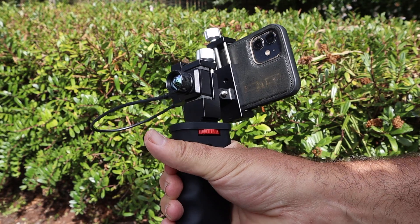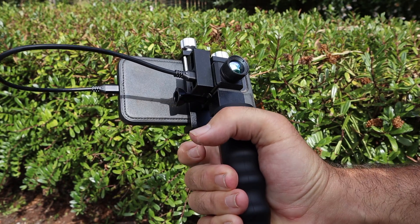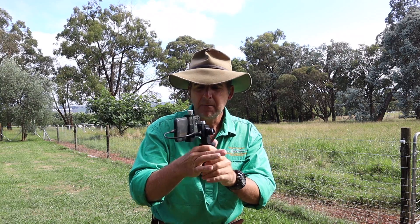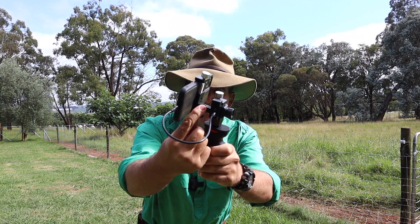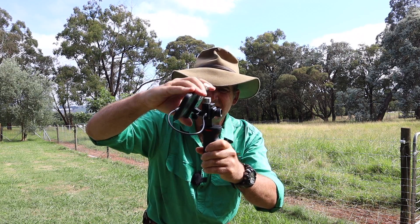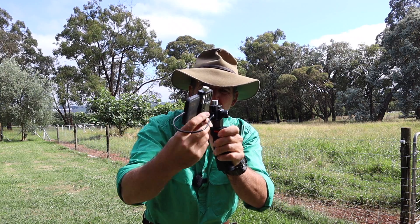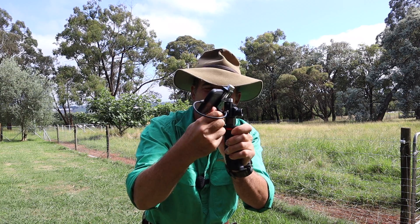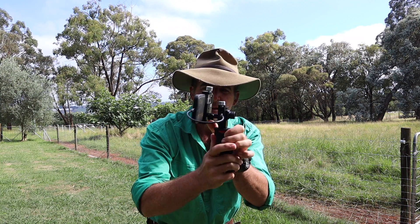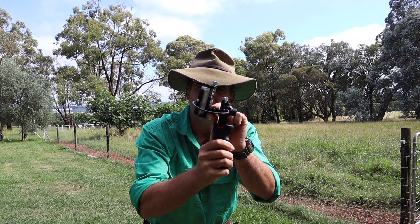Now let's talk about the accessory mounts. There's good and bad. The phone is mounted quite securely, as is the camera — can't fault the two screws. But this little toggle in the centre that rotates your phone comes apart really easily if it's knocked. You have to tighten it with the phone higher than you want and then pull down to complete the tightening. There's also a bit of a wobble in the mount — it just seems cheaply made, and it's a shame because the rest of the package works so well.